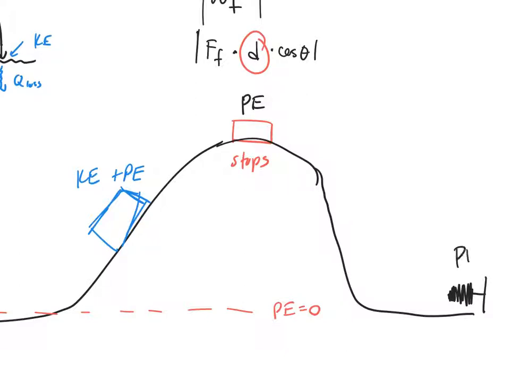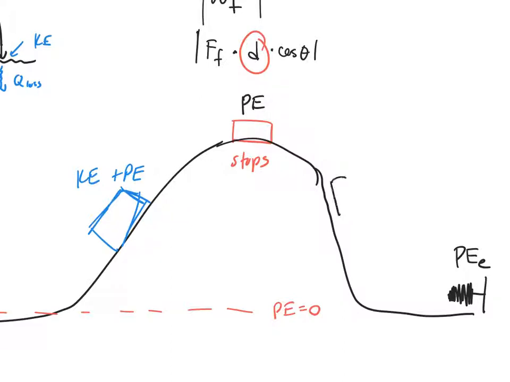Anything that slows the motion at the end or involves some sort of an absorption of energy there because of its deformation of its shape, even something like hitting into a fluid like water that would slow it down, you could model it in a sense as a spring. It doesn't behave the same, fluids and springs, but you could think of it as PE elastic at the end. That would cause it to eventually stop at the end. So it would have all elastic energy at the very end.